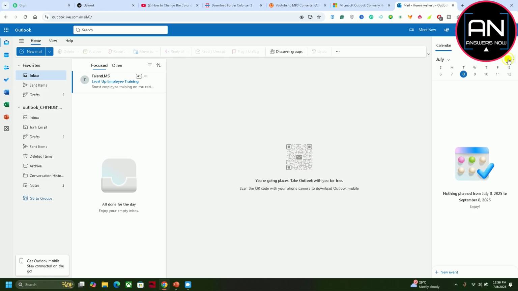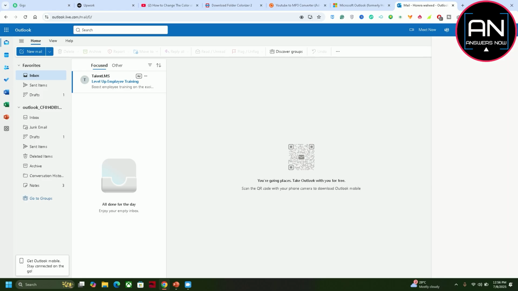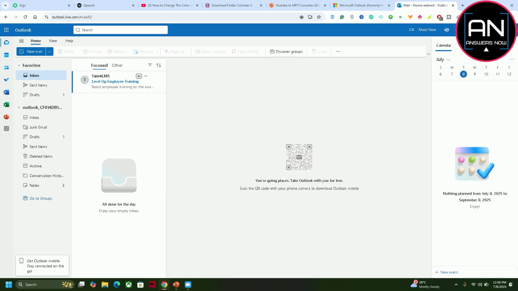In the top right corner of your Outlook interface, you will find an icon labeled My Day, which you will want to click on. A sidebar will appear on the right of the screen. This sidebar is dedicated to showing you your day calendar and any tasks you might have lined up. Now to create a new task for yourself, simply click on the area that allows you to add a task.